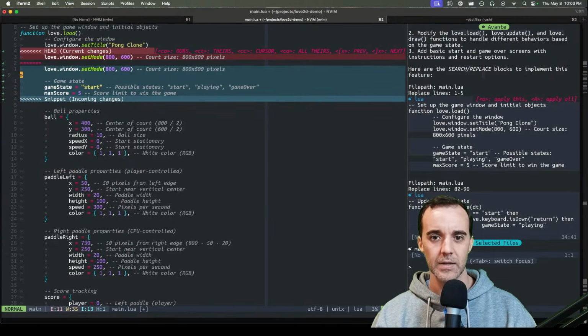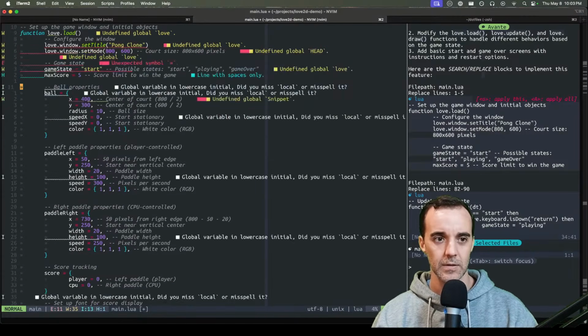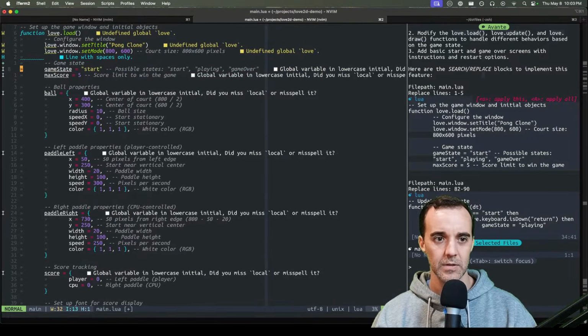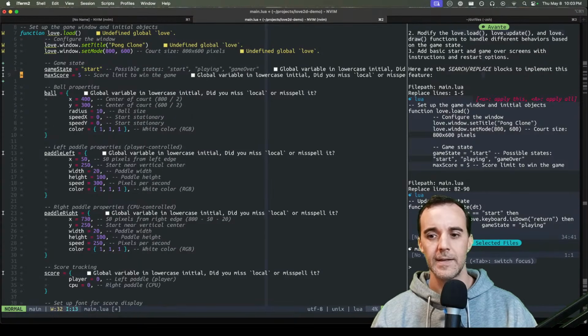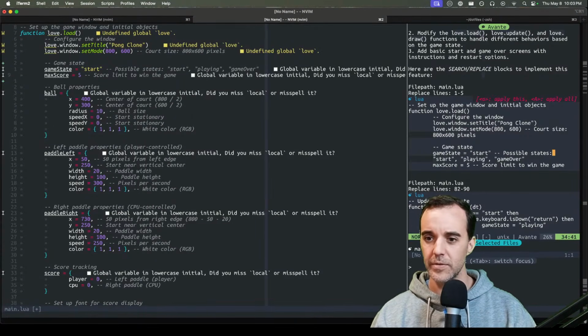So let's say theirs, which is going to be this one. So CT. So we accepted theirs, and they included spaces. Line with spaces only. Okay, got it. So that part wasn't cool, that there was a space hiding in here that we couldn't see.